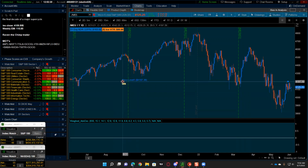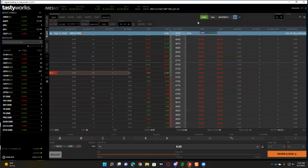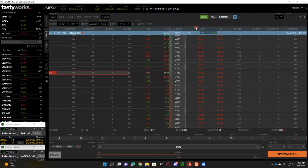So to figure out which trade we're going to put on, let's just go look at some prices. That's usually a great place to start. A lot of newer options traders think that there's something special in those Greeks. And if they could just figure out how to read the Greeks just the right way with enough background and experience, then they would be picking the perfect or correct strikes all the time. That's not the way it works.